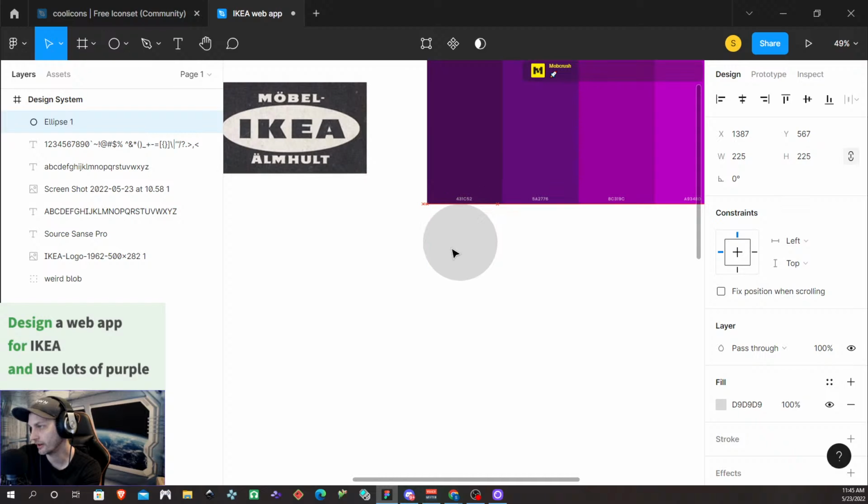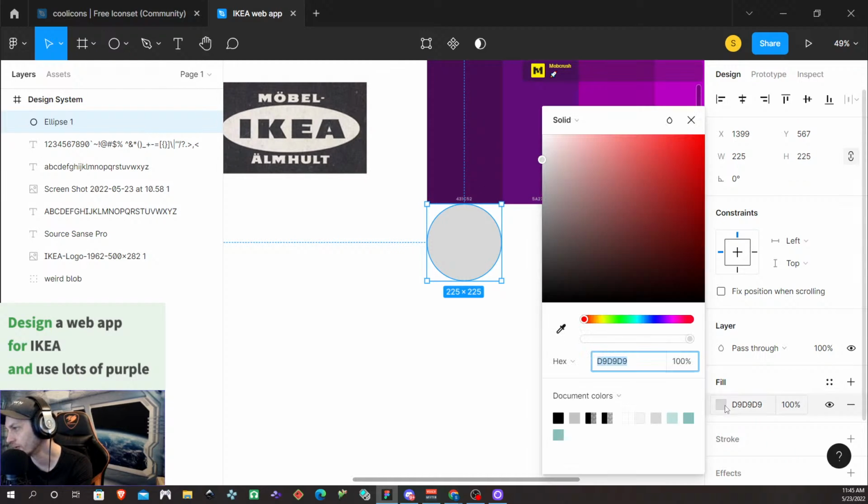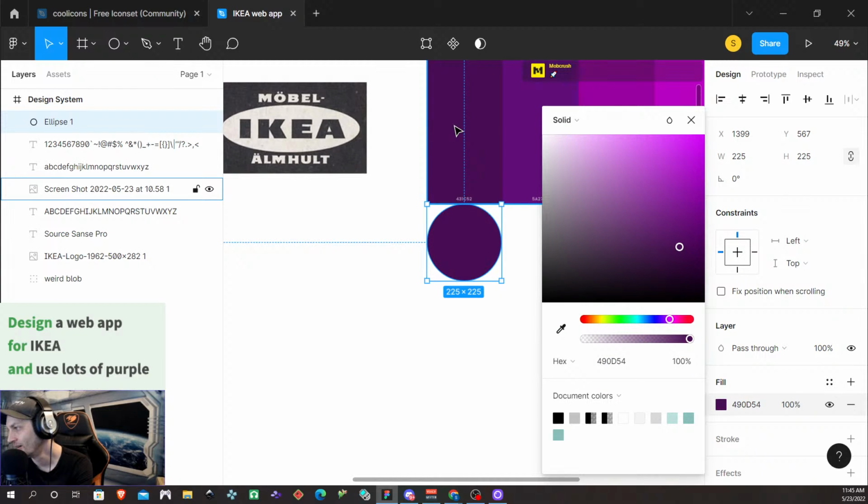Alright, so then we'll drag it down. Let's see if the color dropper works. No, it does not. 431C52.